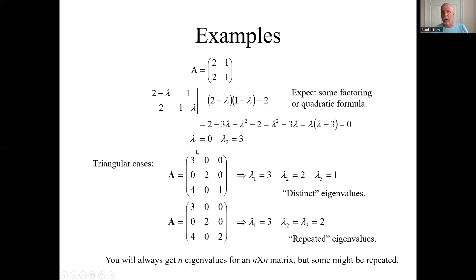Zero and three. It doesn't matter how we order them, but we do call them two different distinct eigenvalues. If A is triangular, then you don't need to do a lot of work. The eigenvalues are just the values of the diagonal part. So I don't have to do all this algebra. In this case, three, two, and one are all different from each other. Those are called distinct eigenvalues.